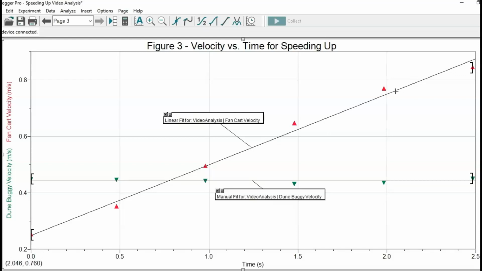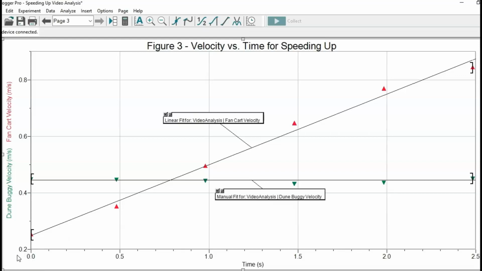So here's a big distinction between constant velocity and accelerated motion. Velocity time graphs for constant velocity have flat lines. Whereas if the object is speeding up, the velocity line is going to be straight and it's going to be moving away from the time axis. It doesn't matter whether it's starting in the positive region or the negative region, the velocity line is going to move away from the time axis as time goes on.